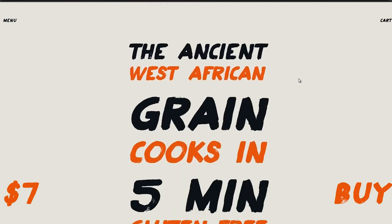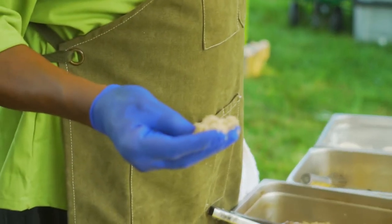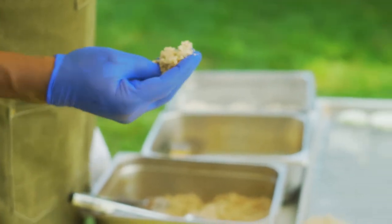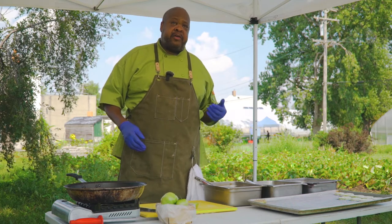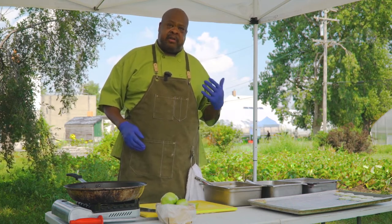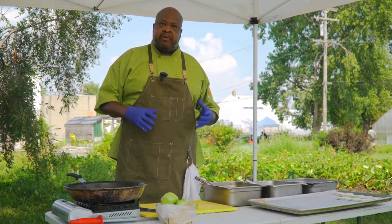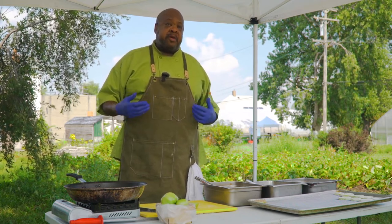So what is Fonio? Well, this is Fonio. It's the grain I was referring to — it kind of looks a little bit like couscous, but it's not exactly couscous. It's parboiled and it takes about five minutes to cook, which is really nice. Basically it's two-to-one water to Fonio: bring your water to a boil, put your Fonio in, cover it completely — best with a little plastic wrap to keep all that steam in there. Five minutes later you've got nice fluffy Fonio that you can flavor any way you want.